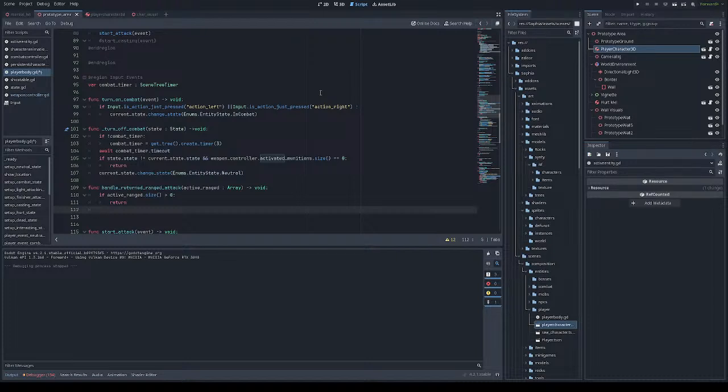So what I want to do is I want to create a check on if another weapon was shot and cancel the current activity if one was shot.